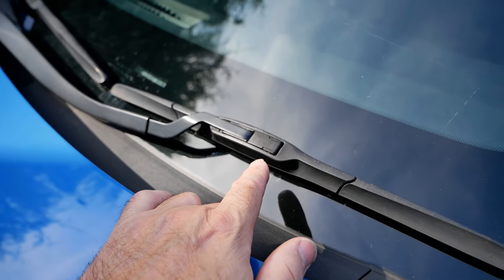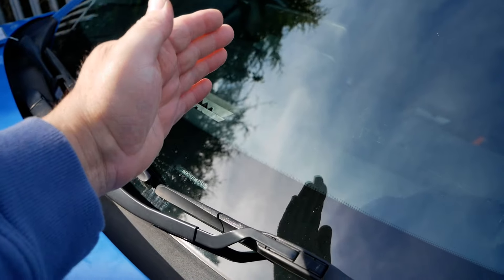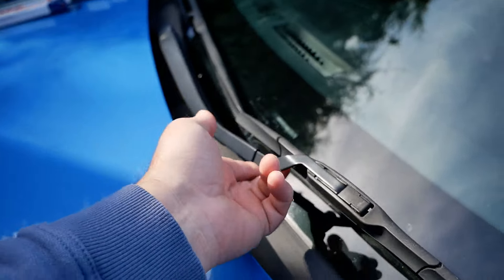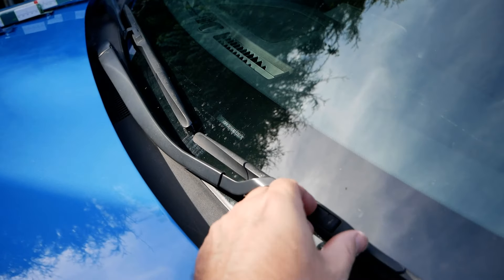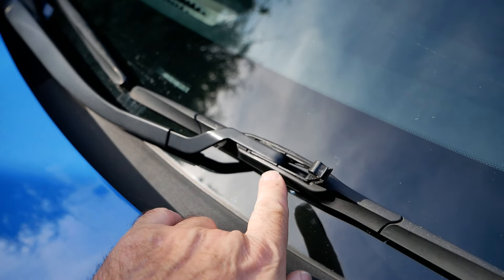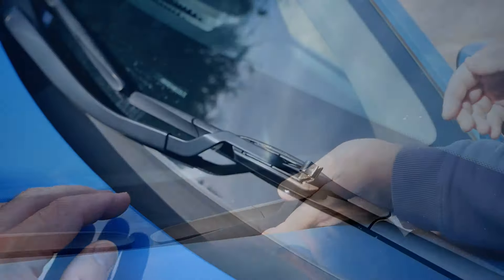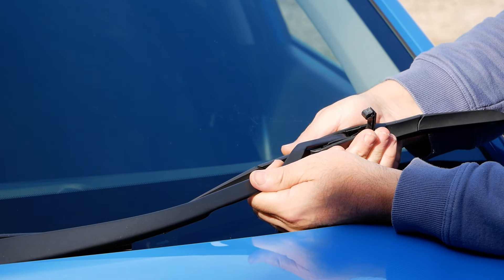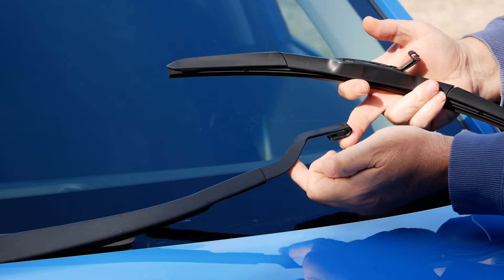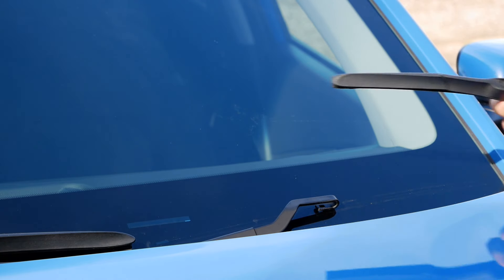Let's change the passenger side first. On the Kona the wiper arms don't sit underneath the bonnet, so we don't have to put them in an upright parked position first — where they rest at the bottom of the screen is fine, because you can lift the arms there without it hitting the bonnet. What we've got to do first is just lift that bit of plastic from the wiper blade and then push the wiper blade to get it off the hook at the bottom of the arm. Just lift the arm up slightly, get your hands around the wiper blade and push it. Be careful putting that back on the screen — you don't want to let it drop and slam back down onto the windscreen because it could chip it.